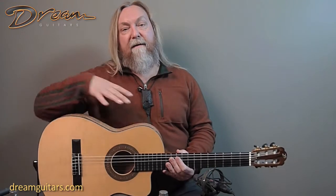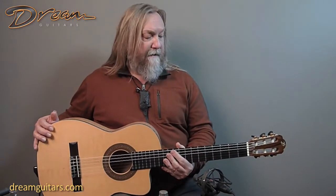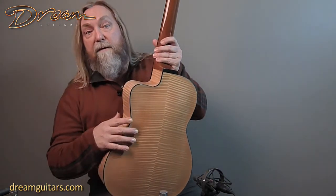What's neat about the Cabaret is it's an arched back nylon string guitar. So it's a flat top, conventional on the front, although sometimes the bracing pattern, these days he's doing double tops and things like that. But the back is an arched, hand-carved, like you would see on an arched top guitar.